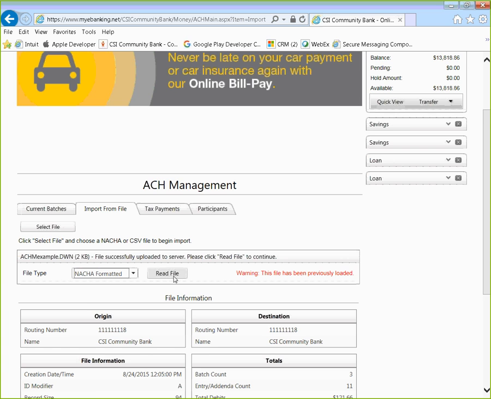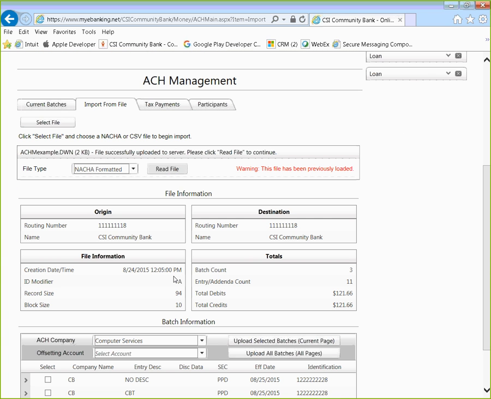At this point, the system reads the file for me. It populates all of the file information at the bottom half of the screen. You'll notice I do see a warning there in red that tells me that this file has been previously uploaded. This is a file that I use regularly in this site, so it does detect that it is out there already.